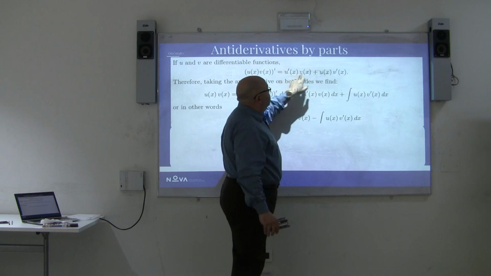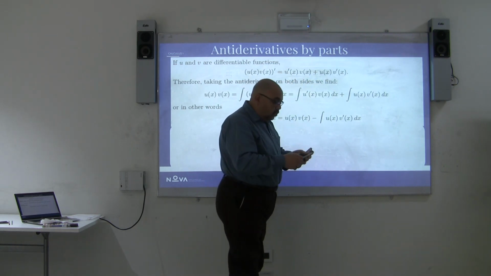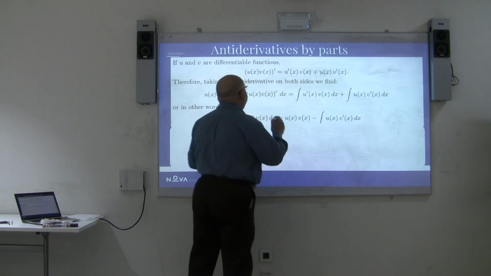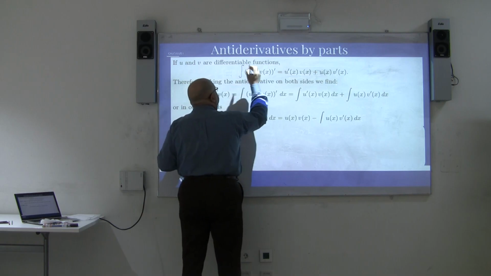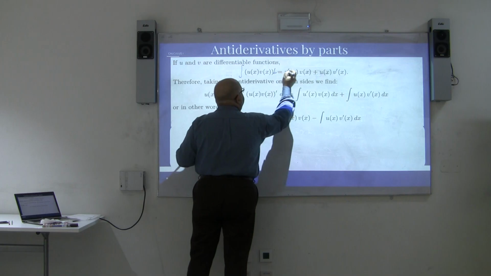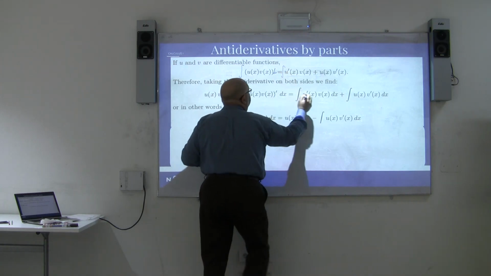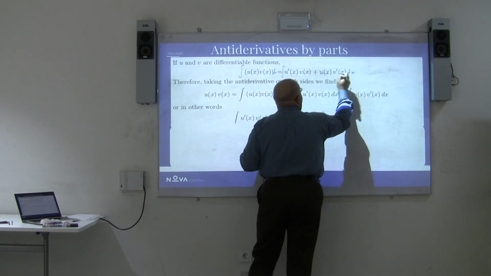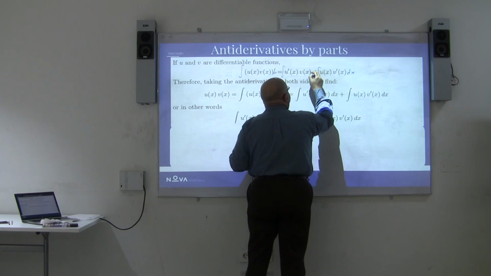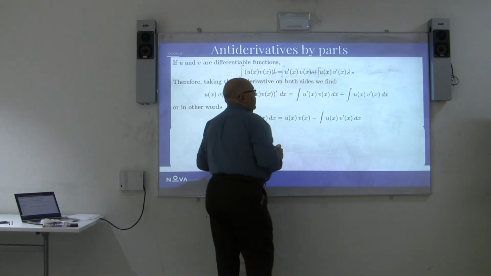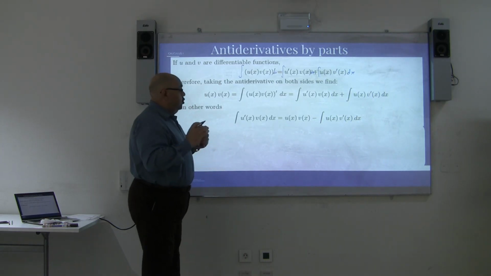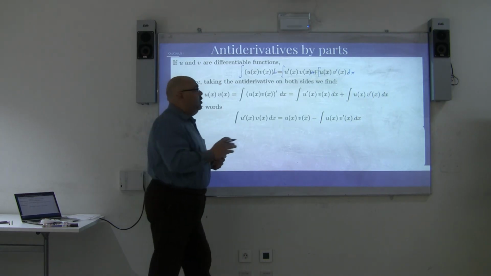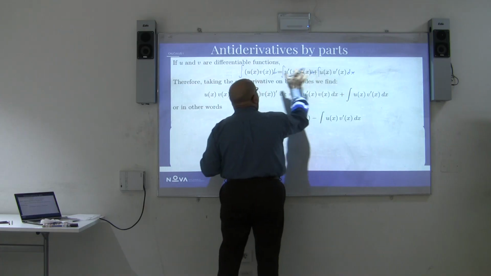This will lead to the integration of this part. So once more, in order not to lose the attention, if I am integrating the left-hand side, it means I'm integrating the right-hand side, and of course it can be, as you can see, distributed on the two parts. In order to get to the final form, I will move this part to the other side.